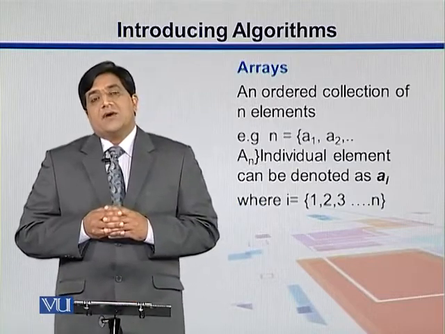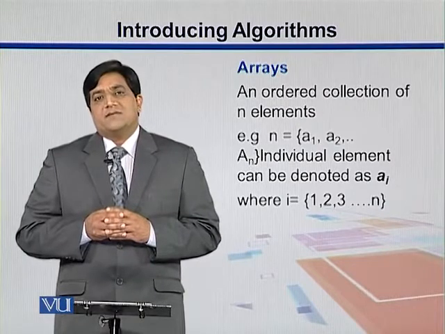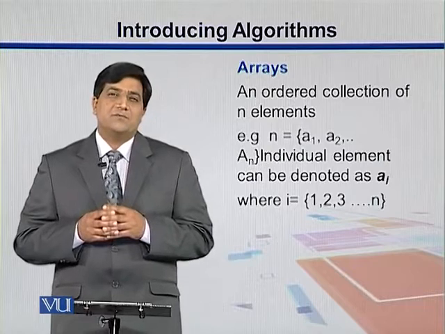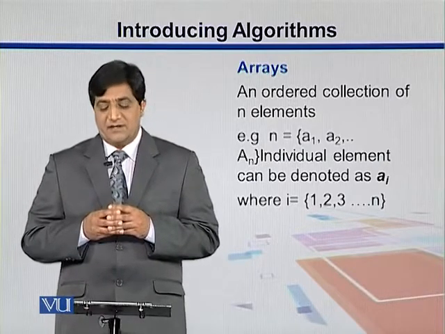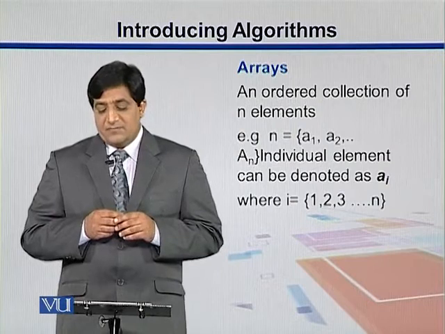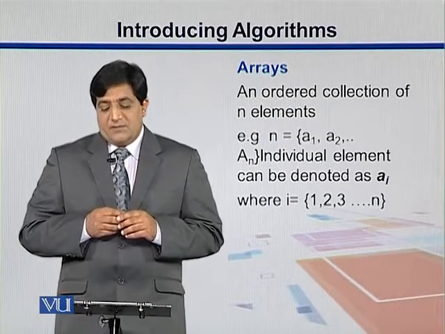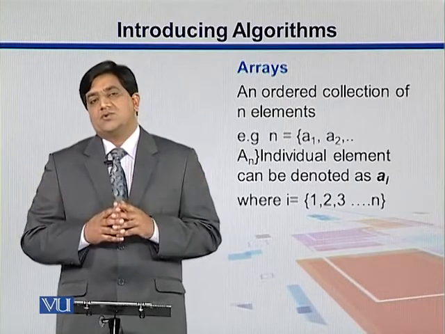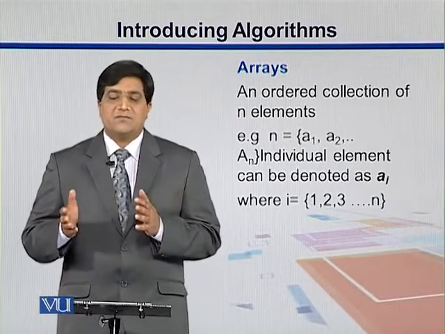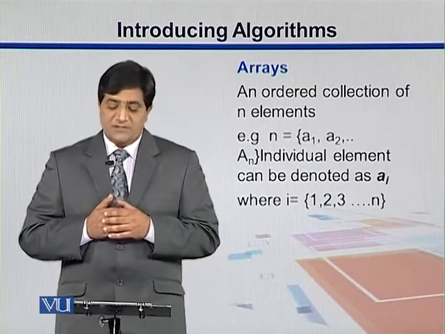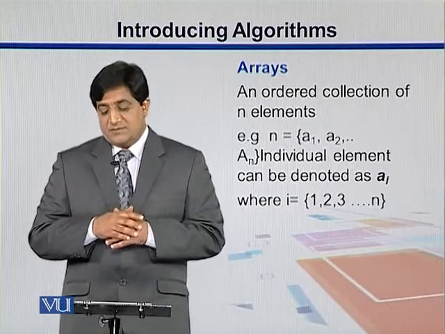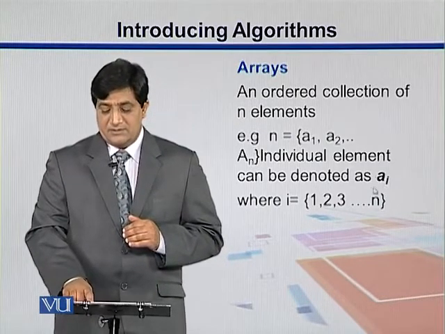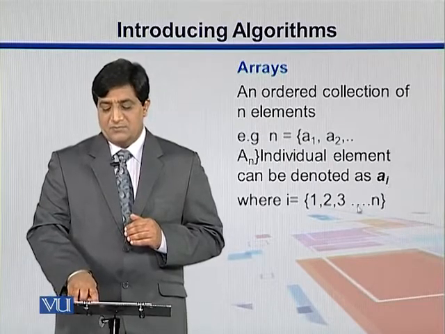Arrays are used when we have a list of ordered objects. Those objects are treated as arrays. For example, we have a set a1 up till an, and that is an ordered list. Those objects are somehow correlated with one another. We can fetch any element out of it through a[i], as you see right here, where i can be anything from 1 up till n.